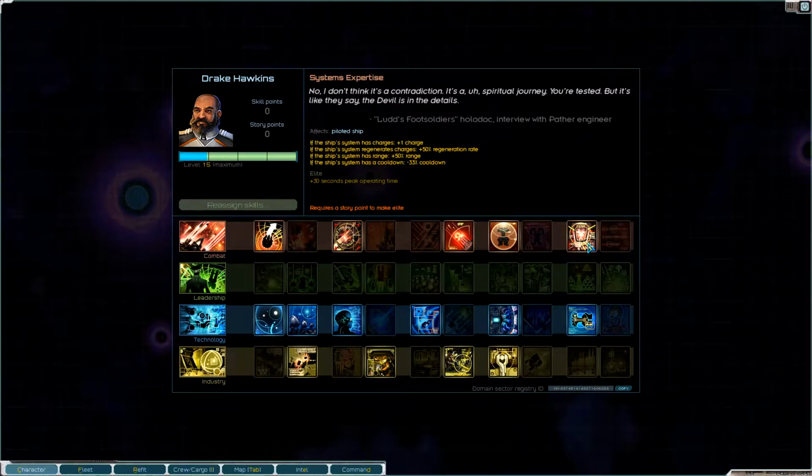And system expertise. So if your ship system has a charge or regenerates charges, or has range, or has a cooldown, if there's any of those things affecting your ship system, like for instance the speed bonus firing for a Hammerhead has a cooldown, so it's a third less cooldown, and if it's got a range attached to it, then it would have 50% more range, and so on.